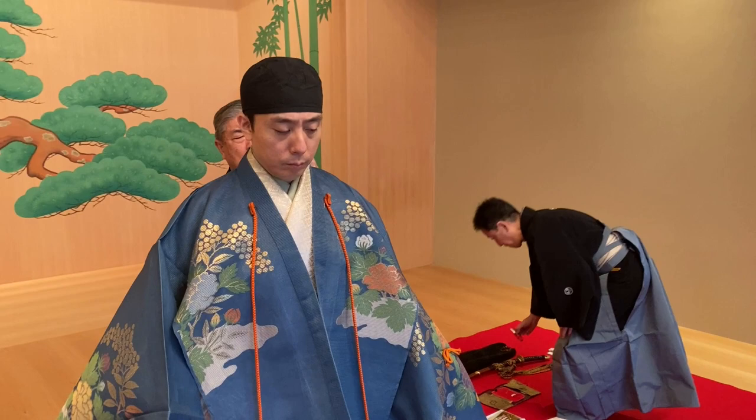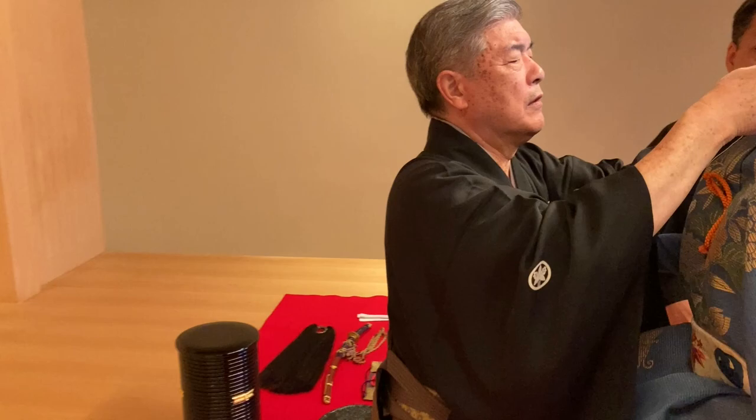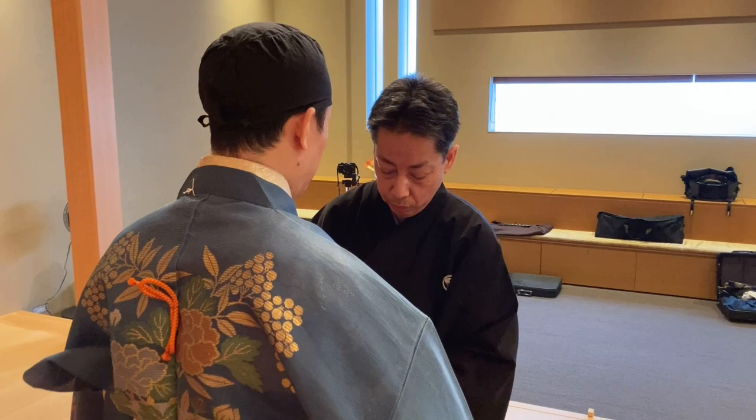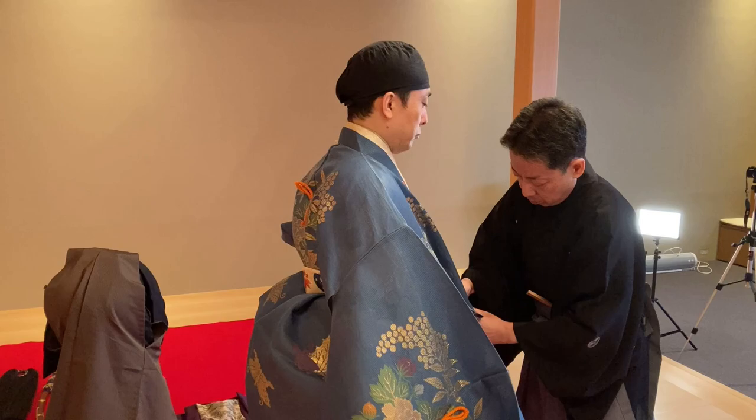So here in the back, we have Omura Sensei sewing the choken in place before they start doing all of the adjustments that need to be done so that it can at least stay in place this much.